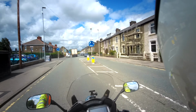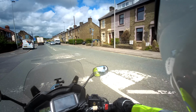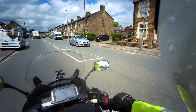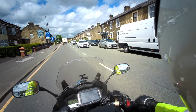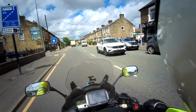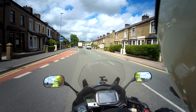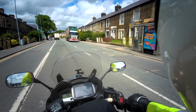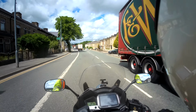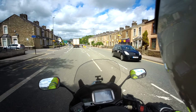the mini roundabout. So don't forget to approach at a controlled speed, anticipate traffic coming towards you with the right indicator on. People do miss that, believe it or not. A bus lane, Monday to Saturday, 7 a.m. to 7 p.m. Do not go in it. I have had trainees on test go into the bus lane on the left, and indeed they will pick up a serious fault, as well as they get a ticket because there is a very active camera there.